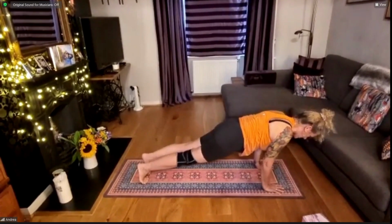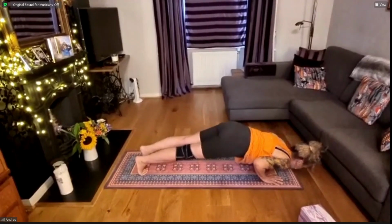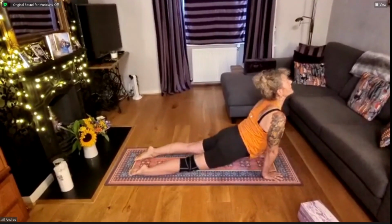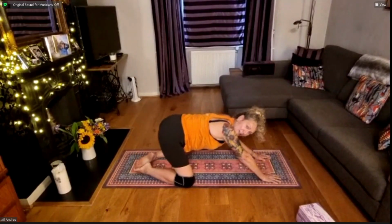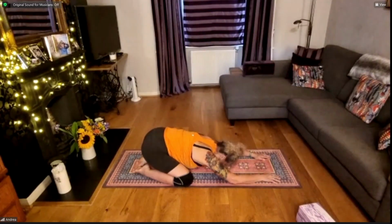Then knees, chest, chin, or chaturanga. Cobra or up dog. And then bring the knees wide. Big toes touch. Take a moment in child pose, lower the forearms, the forehead. Sink the hips to your heels. Relax those shoulders.